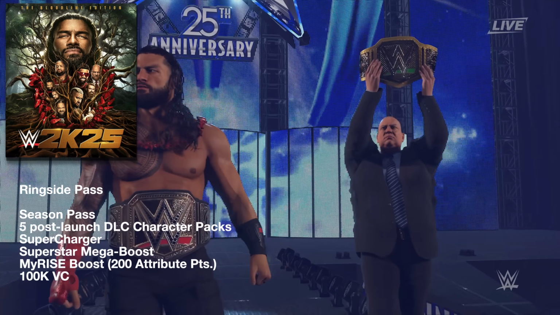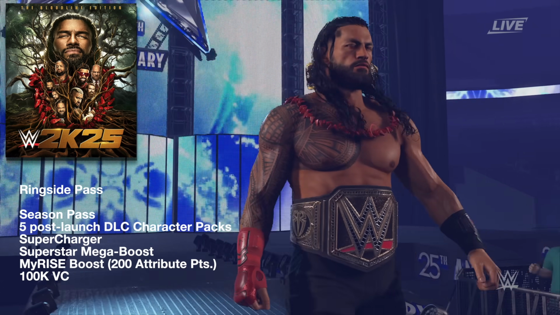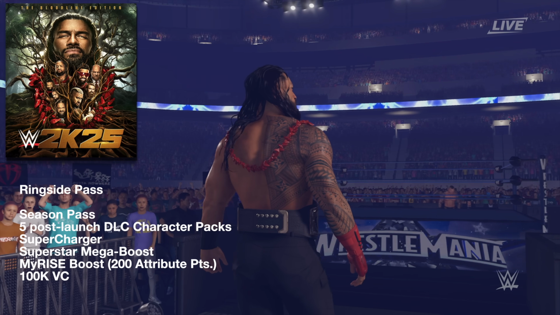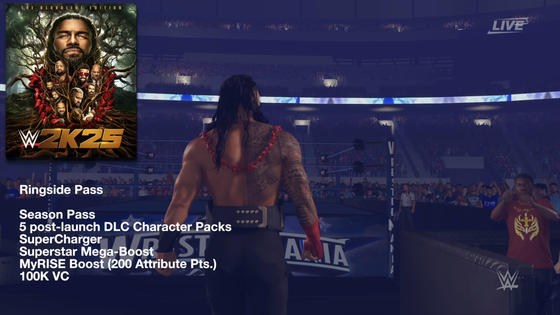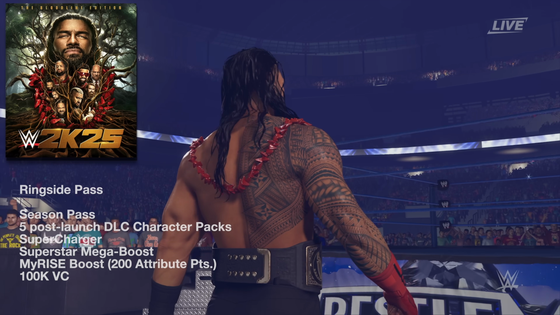You also get the Ringside Pass for the Bloodline edition. The Ringside Pass gives you the Season Pass, which is the 5 post DLC character packs. You're getting the Supercharger to unlock everything. You also get the Superstar Mega Boost Pack, which is the My Rise boost, and 100,000 in virtual currency. So the only difference there between like that and the Deadman edition, the Ringside Pass is just giving you the My Rise bonuses.